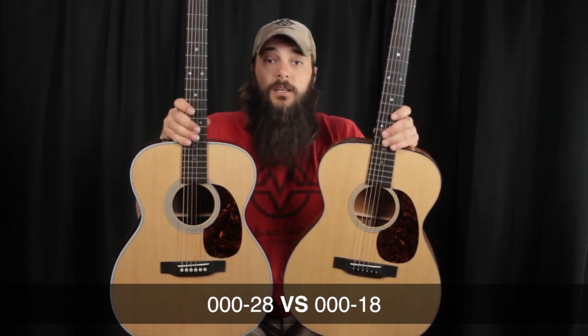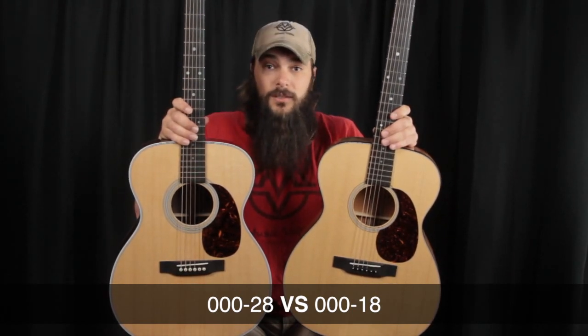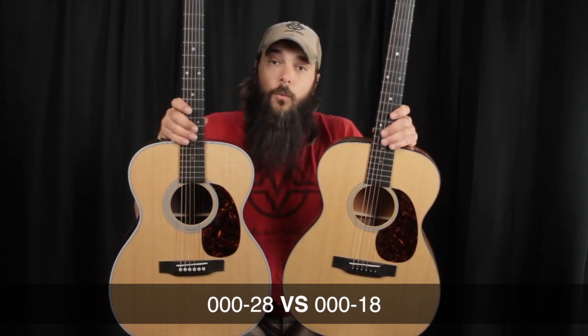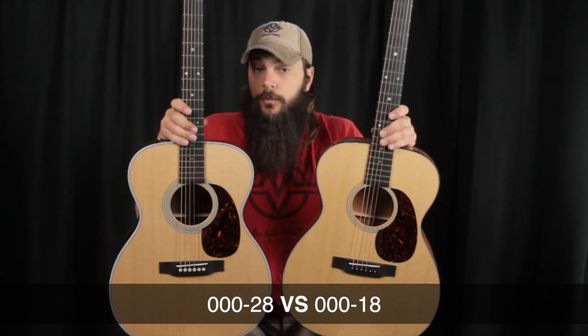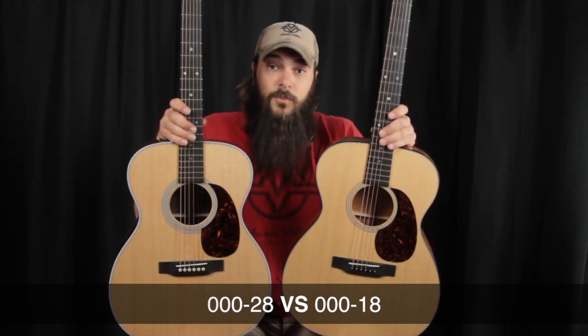This is a huge comparison. This is something that you will no doubt run into at some point searching for a guitar or even just listening to a guitar. So what we're going to do is play the custom 0018 versus the custom 0028 with the Music Villa hot rods so you can hear the difference between solid mahogany and solid East Indian rosewood.